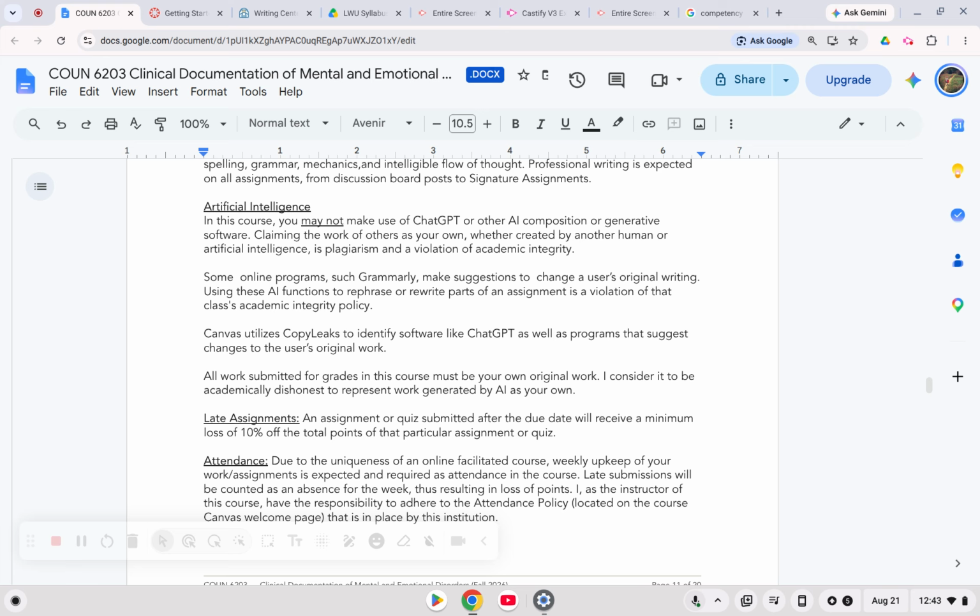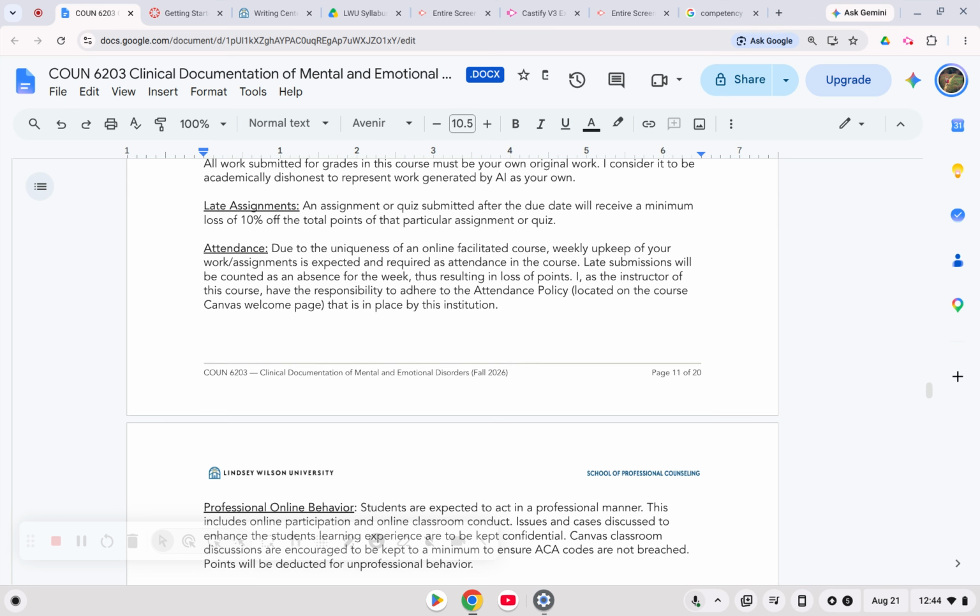Canvas uses Copyleaks to identify AI software, as well as programs that recommend changes to a student's original work. All work submitted for grades in this course must be your own original work. I consider it to be academically dishonest to represent work created by AI as your own. Assignments and quizzes submitted after the due date will receive a minimum of 10% off total points.